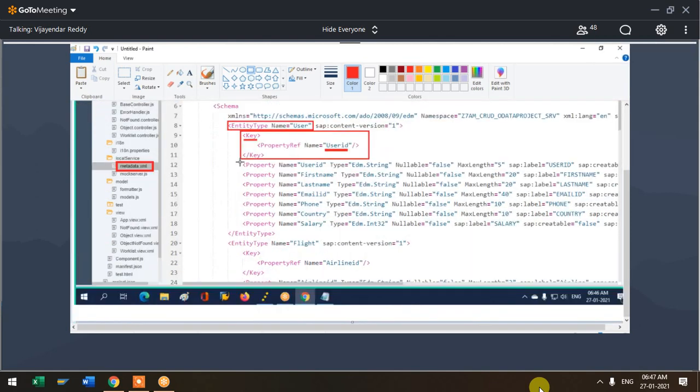And the actual fields of that service, you can see here with the data type and length, etc. All the fields are available in the metadata.xml file if you consume a service at the time of creating a project.